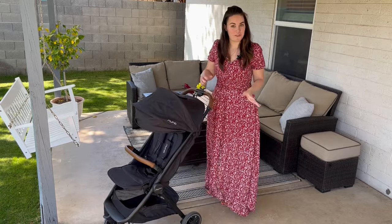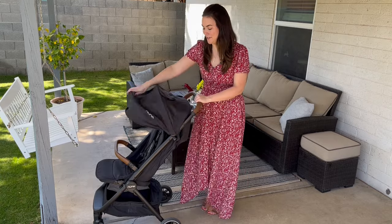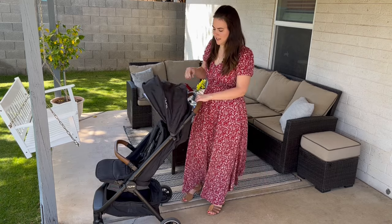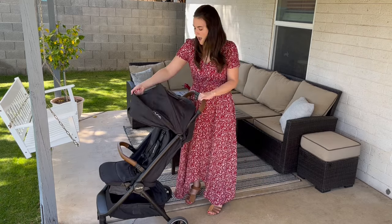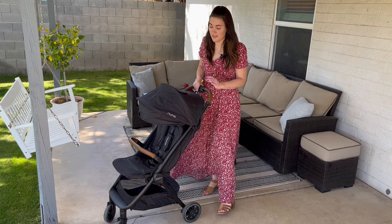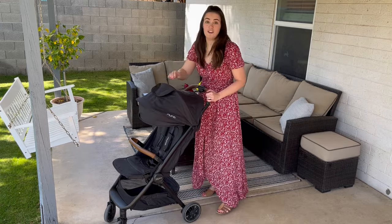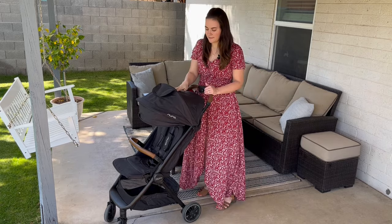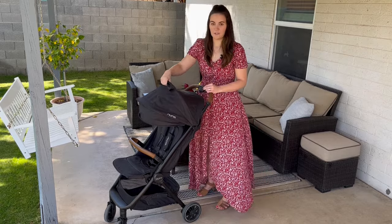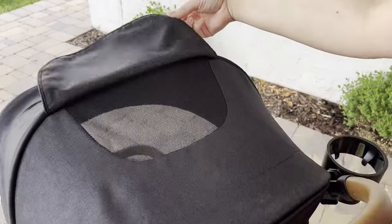The hood touches your hands when it's open, which I don't love. I try to have the hood extended at all times, but it bothers me — though it doesn't bother my husband. Overall, the hood coverage is really good. I have a toddler and a baby that I've used the stroller with, and I'm really happy with the coverage. I like that panel you can tuck in for a taller toddler. The peekaboo window is nice and actually usable, unlike some strollers. The one thing is it doesn't stay open — there's no magnetic option to hold it, so if it's windy it'll just blow shut.